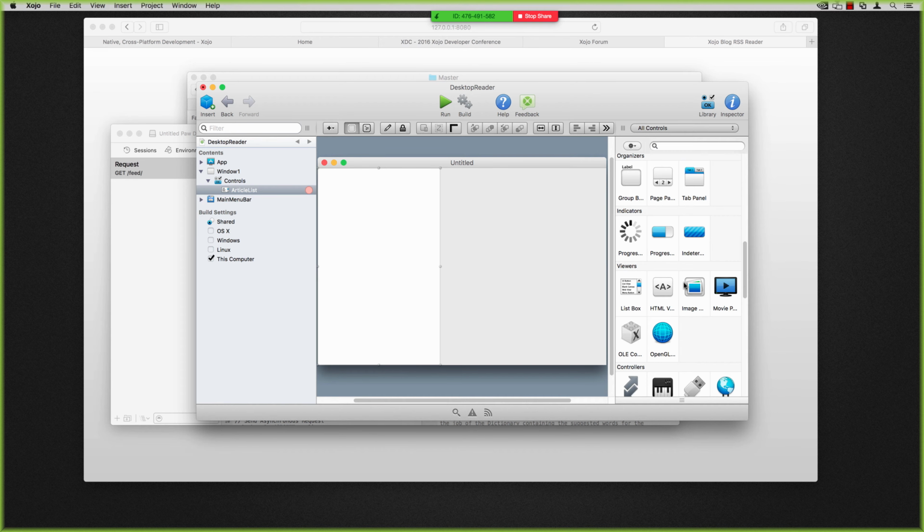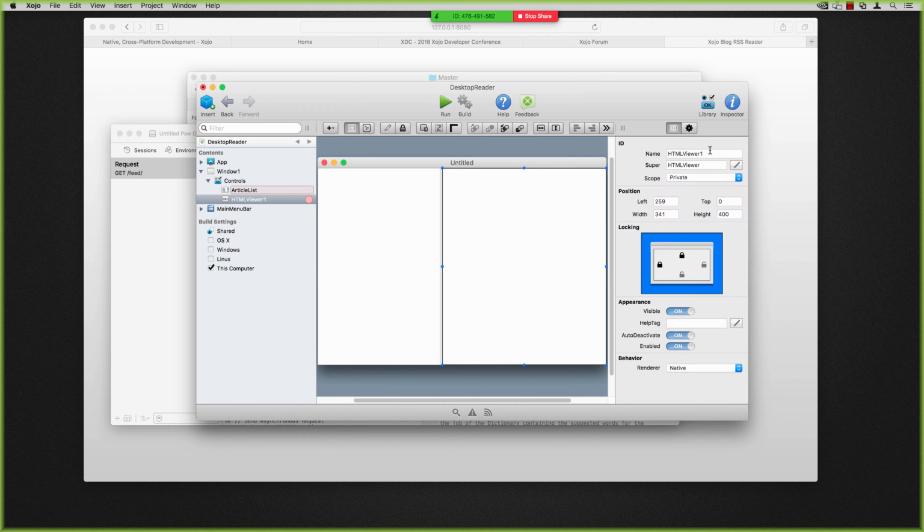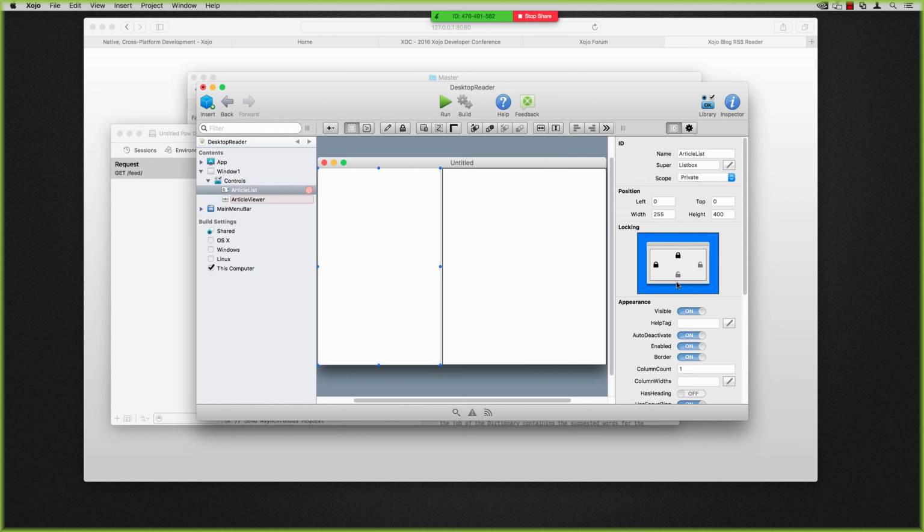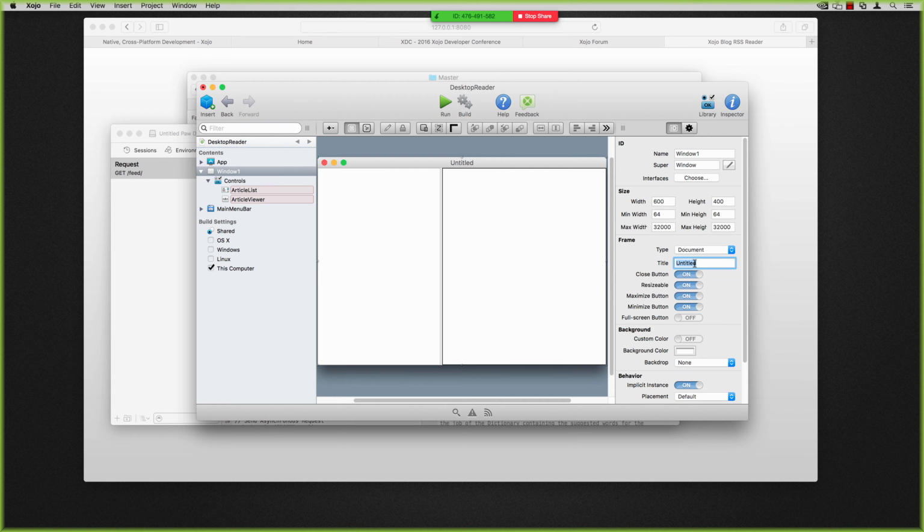And then I'm going to add an HTML viewer to the other side to display the actual page of the article. And I'll just lock these so that they stretch. All right, so very, very simple layout there.